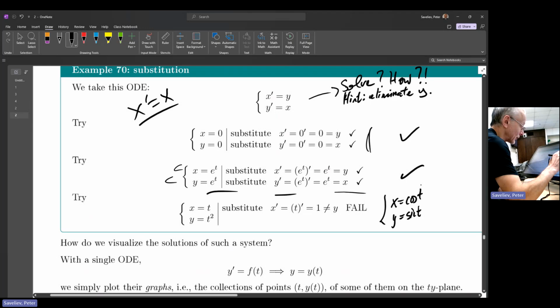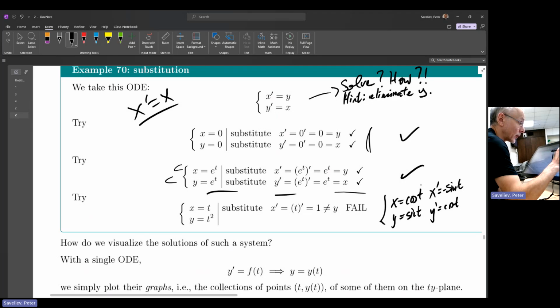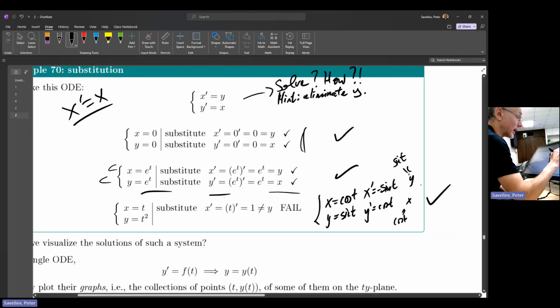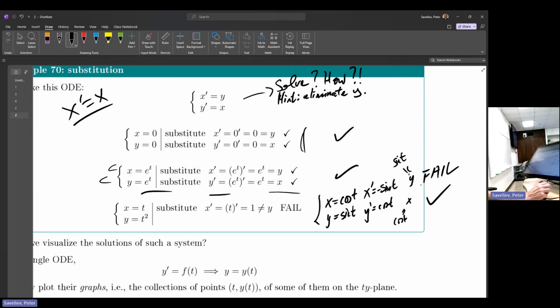substitute. So x prime is negative sine, and y prime is cosine. Okay, so yes, you can see the match supposed to be y is sine, and here it is negative sine, unfortunately. The second one works out, x is cosine. So as you can see, we have a match here and fail there. One fail, of course, produces a fail, but nonetheless, you can see that there is something going on here. Just if the sign was different, the answer would be okay.